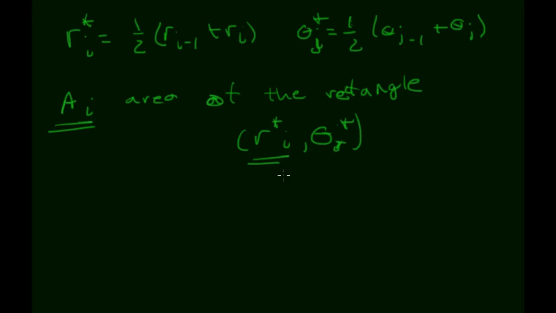So this is what we're going to use to get the delta A in our Riemann formulation. Each of these rectangles is actually geometrically a sector, so we need to deal with their area size and how that fluctuates with respect to i. Let's draw the little sub-rectangle here and see if we can make sense of this.